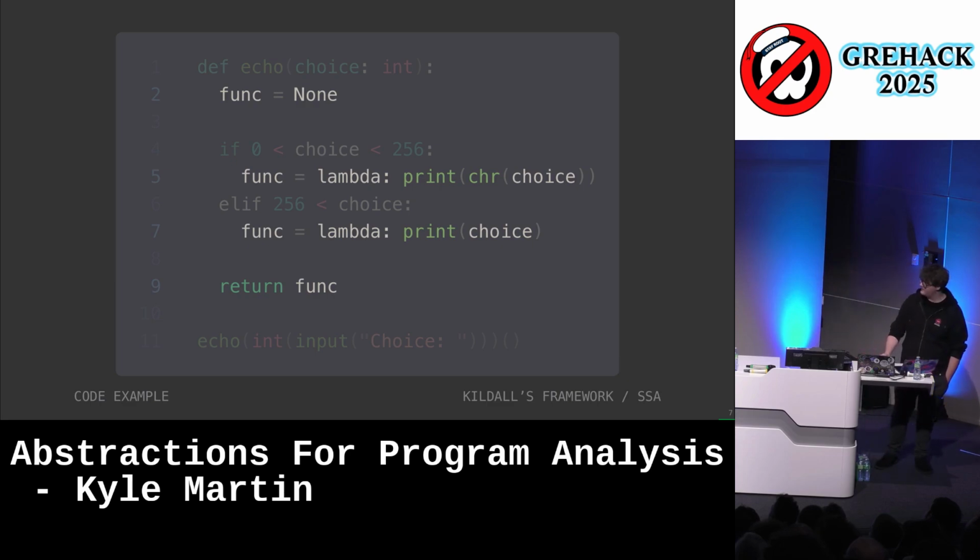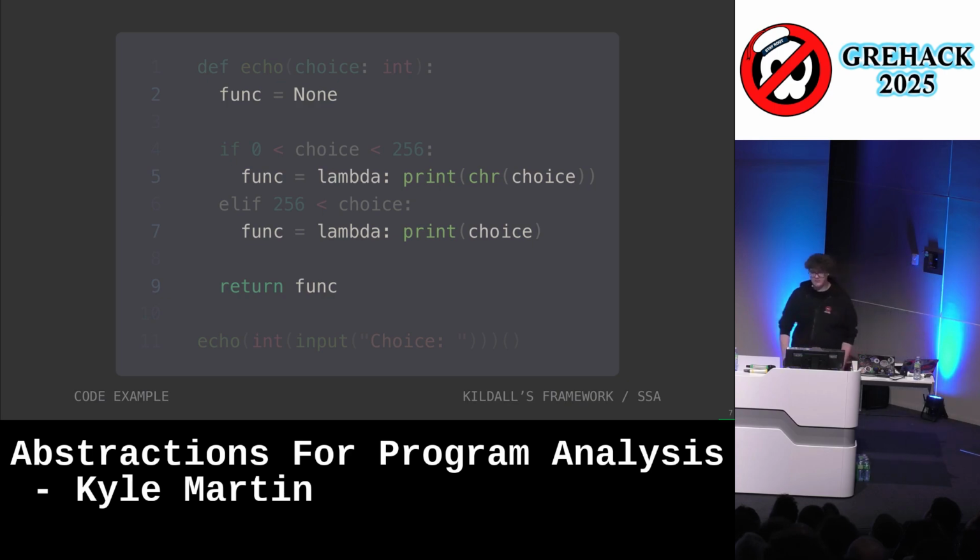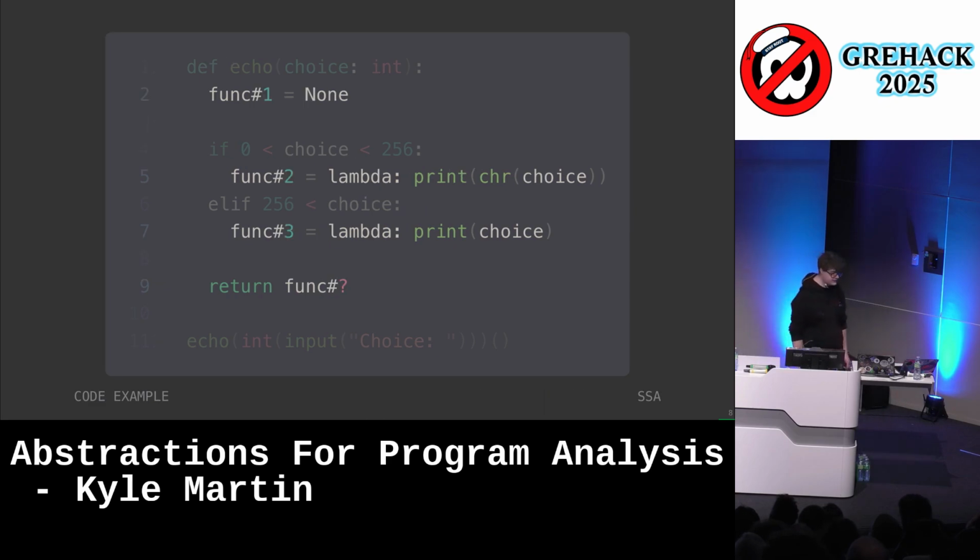And now, the bad news is that's unfortunately what you need to do. Hopefully, you're not writing a compiler every time you analyze a program. Hopefully, you're using a program analysis framework that provides it for you. But it needs to be done. And as long as it's being done either by you or by the program analysis framework, one little trick we can do along the way is to give numbers to each explicit assignment.